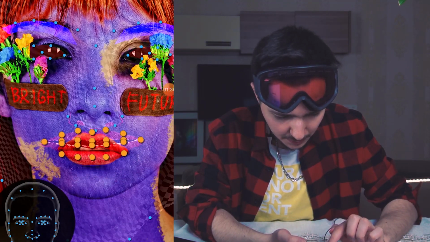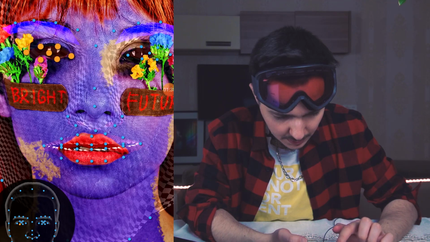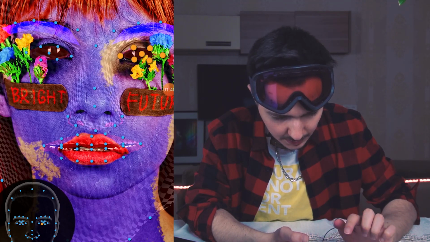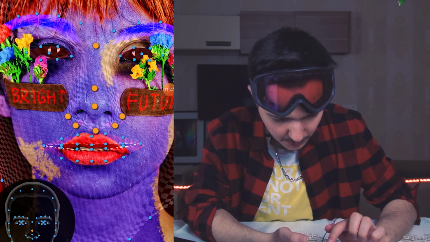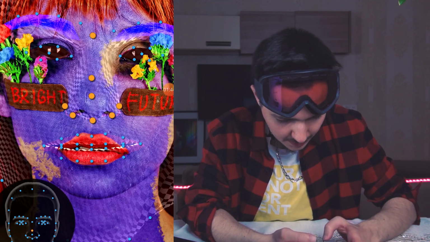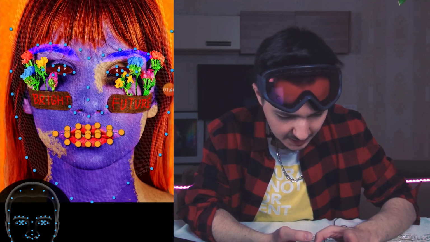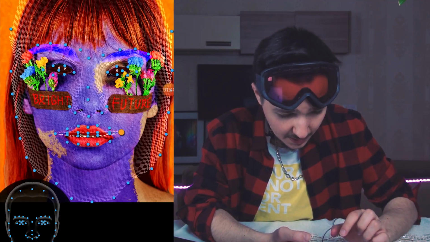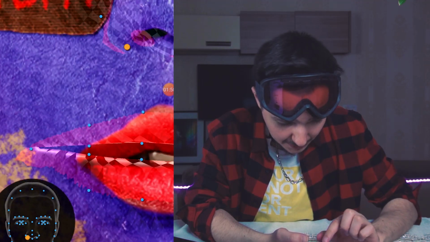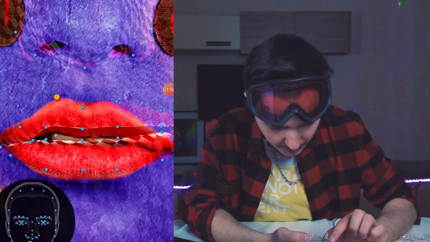And then what we have to do, we actually have to tell the app where exactly is everything. So for example, the mouth, the eyes, these eyebrows, the nose, and we'll actually have to do these things manually. So as you can see here, yeah, we'll have to adjust all of this manually. This is crazy long, but it's worth it totally. Just look at this.